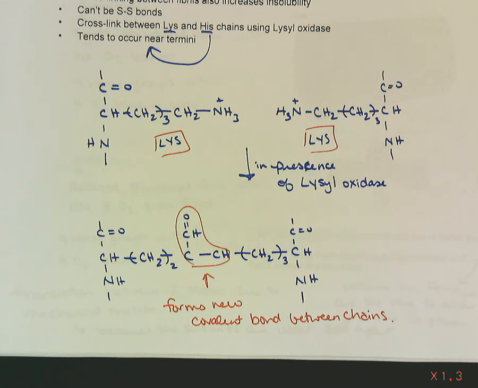So it turns out that this reaction, this covalent bonding between chains, cross-linking, increases with the age of the mammal that we're talking about. The easiest way to think about this is like eating beef. Younger beef doesn't have as much cross-linking in it, tends to be more tender when you eat it. Old animals have a lot of cross-linking, so the meat is not nearly as tender because of the increased cross-linking. And cooking it doesn't always help, depending on how you choose to cook it.